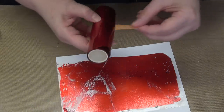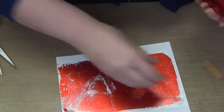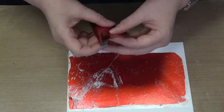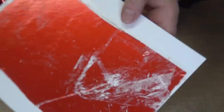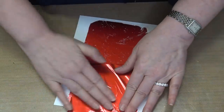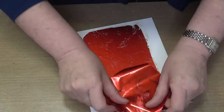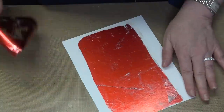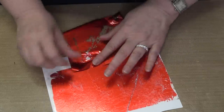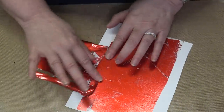I'm gonna grab some more red. Well, now you really know that they're not edited. See my mistakes, and that way, if you make it, you know you can fix it, or you learn not to make it. All right, so I've got a big area of white right there. This is adhesive. Put it down. Press. Pull up. Put it down, press, pull up. Now I'm not gonna try and cover up every little area that is white, that did not get any foil. I'm not gonna worry about it. As a matter of fact, I'm gonna put some down where I see a big opening.